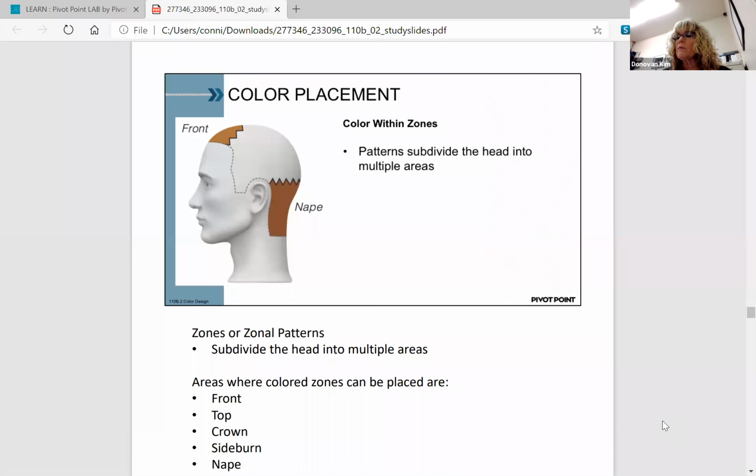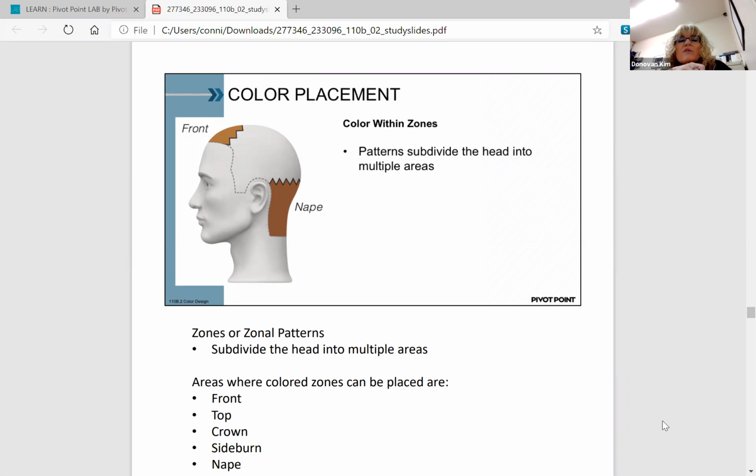You can also place color within a zone. This is a sure way of differentiating your service from anything that a client could do with home hair coloring. Okay, we want to kind of keep them away from that anyway. Options are endless. However, the following are common ways of determining and planning color placement. Okay, so see where the nape is, right above where that darker color is, you see a zigzag line.